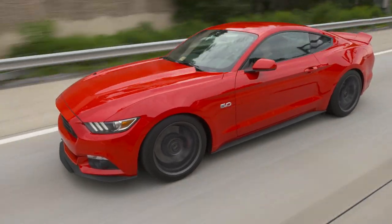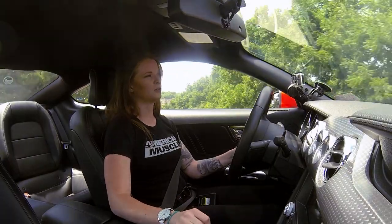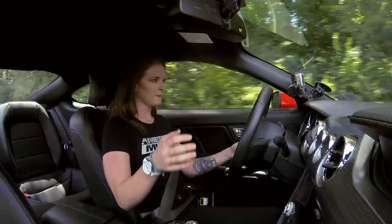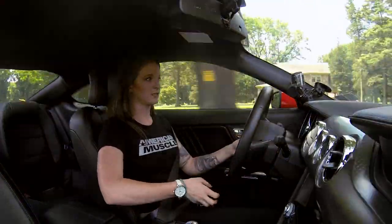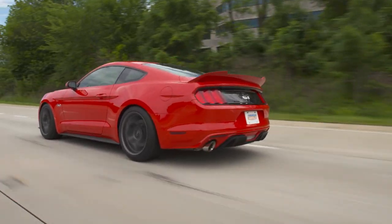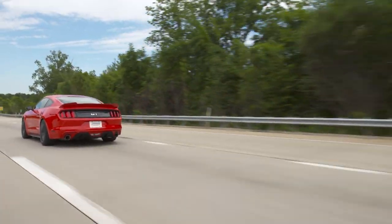I get a little nervous with the S550 chassis on a stock spring when I really want to start getting into some cornering — the car has a lot of body roll and feels very unstable. But the job of this kit is to keep the car centered and strong so you can go into corners and get more handling performance. I can tell already that the center of gravity is lowered. Even though this isn't a huge drop, the S550 chassis doesn't need a huge drop to get performance and looks gains. The car feels way more centered and stable — and we're just talking about adjustable shocks and struts and lowering springs dropping you about an inch all the way around. It really doesn't take much to get these cars performing a lot better suspension-wise.